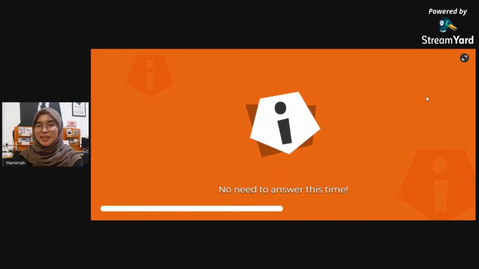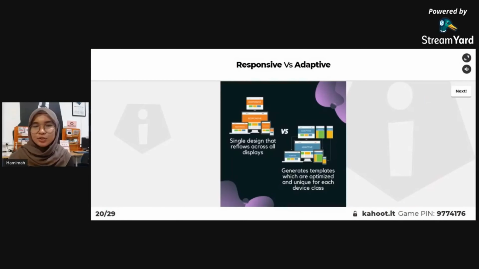Okay, so some basic info on responsive versus adaptive. These are the main two designs that are widely used in making a website. Mostly the common one will be responsive, because responsive means a single design that can reflow across all displays.